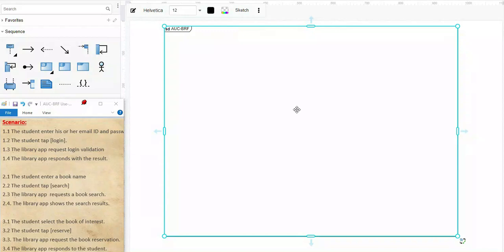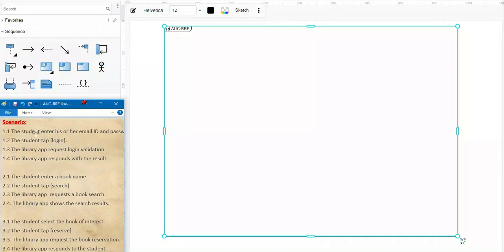First, we create the objects. Then, we create the interaction between objects in the form of messages. Let's first add the objects. How many objects do we have in this use case? An object could be a person, a class in the code, a role, or any other system or entity. We have here 4 objects.